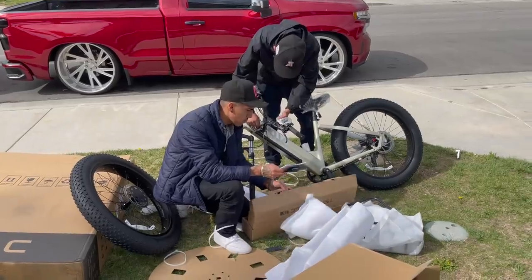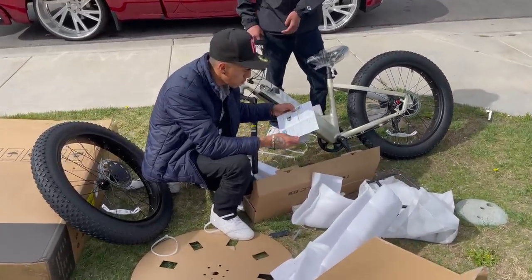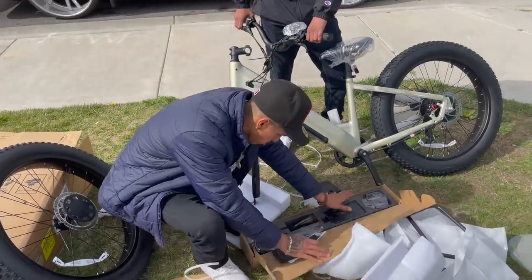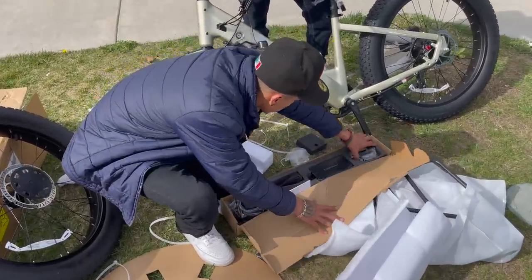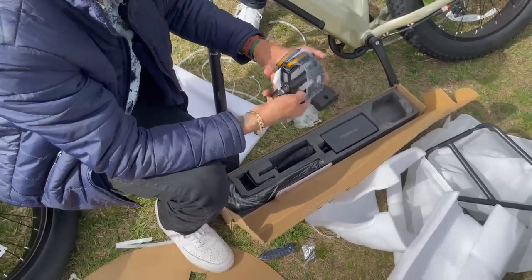So on this separate box that we pulled out, it comes with the user manual. Not only that, but it does come with a warranty card, which is super badass. It tells you here how to register your bike or whatever. So that's really, really neat. And then it comes with all the tools you need, the charger, the pedals. So like I said, everything is easy to install.